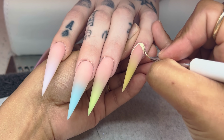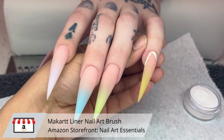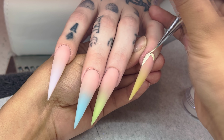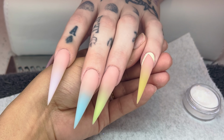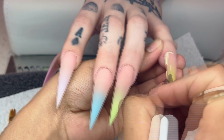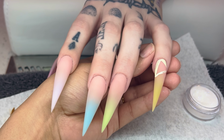And I actually put them all on my little tile, and I'm using my Makartt nail art brush from Amazon because it's just my comfort zone, and I honestly prefer this over the applicators that come with the actual liners. So I'm just basically starting off. We're going to be doing triangle negative space designs, okay? So I'm basically outlining it.